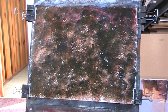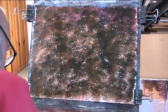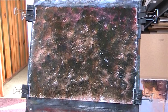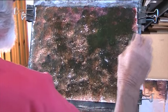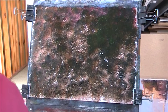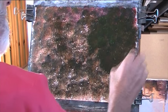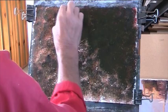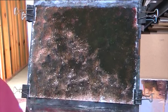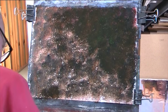Well, there we are. We've got an abstract. Right. Okay, let's go darker now with the greens. I've got them dry. I don't want any of the white showing through of the paper. And then once we've covered it, we can start putting some sky in and some lighter greens and dark greens. Nice dark. I'll add a bit of blue into that as well, just to bring the changes.